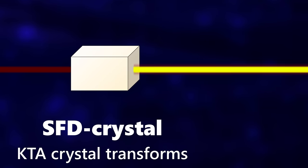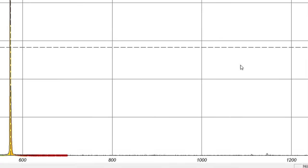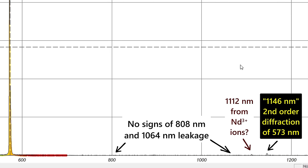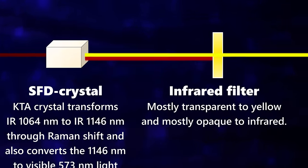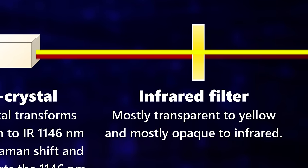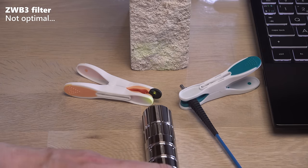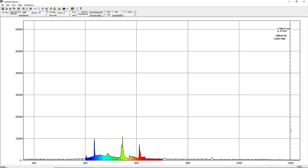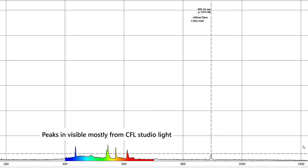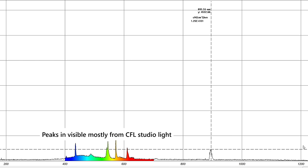Second opportunity is to look for infrared leakage from the pump diode and neodymium-doped YAG crystal. There was no noticeable infrared light from them in the wavelength test. The laser must have a decent infrared filter inside it, but even the best infrared filters that aren't opaque to yellow light as well will let a tiny amount of infrared pass. If I add another filter, which lowers the yellow but let infrared pass, I might find some weak infrared light in the output. Aha, gotcha. Despite the filtering, there is a little infrared escaping, revealing the inner workings.